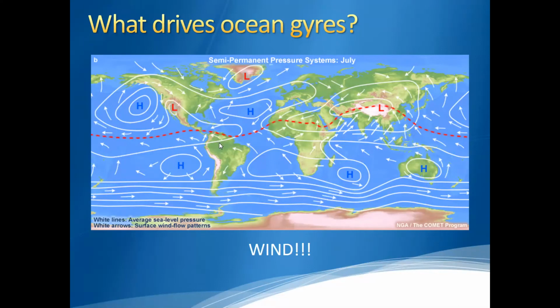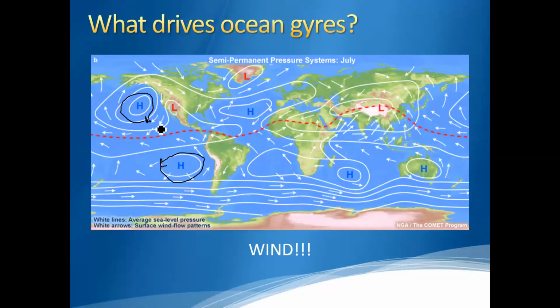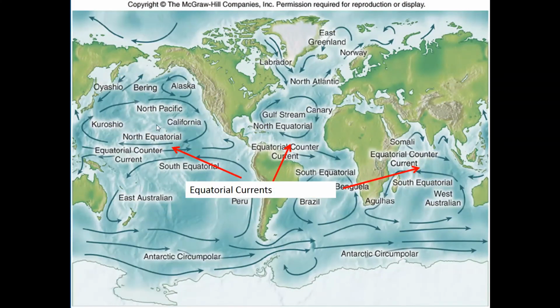Now, what drives these ocean currents? Well, believe it or not, it all has to do with wind. And actually, it all has to do with those subtropical highs that we talked about in the last lecture. In the last lecture, I mentioned that at 30 degrees north and south, we have high pressures. Well, we know that winds rotate clockwise around a high pressure in the northern hemisphere, counterclockwise around a high pressure in the southern hemisphere. Well, these ocean currents rotate in the exact same direction. So it's really these high pressures that drive these ocean currents.